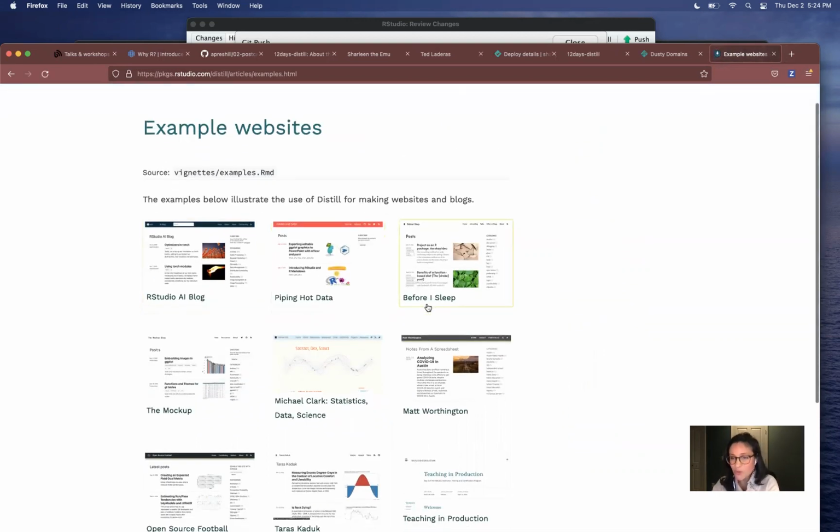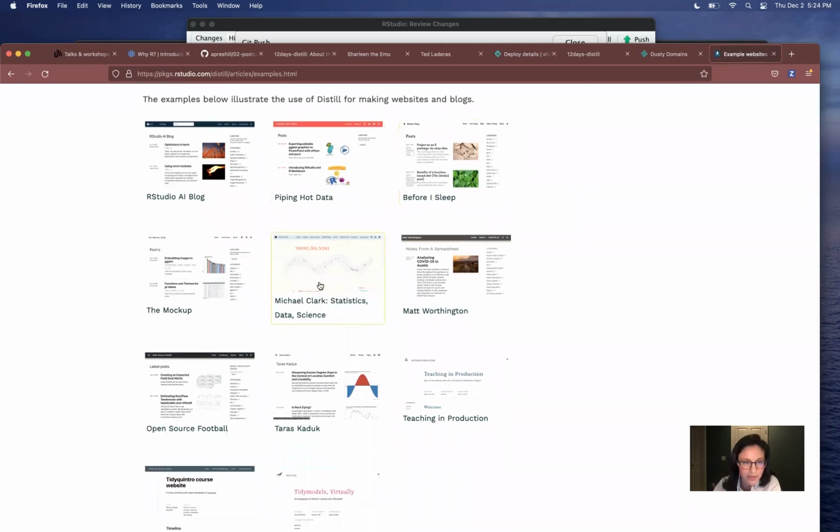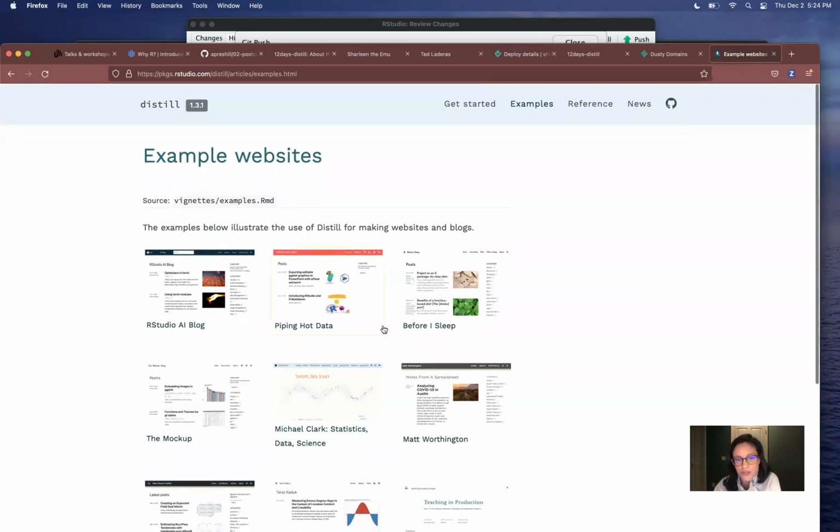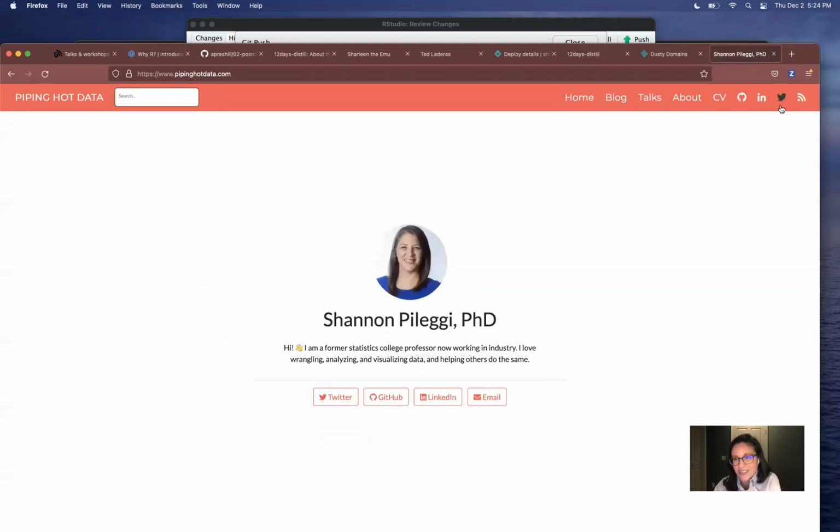Many of them also use postcards and have a postcards page in them. These are all really great websites to get inspiration from, and almost all of them have the source code linked. And the cool thing about Distill is that you can usually find their GitHub link at the very top. So you can find the source code, and most of these people are super awesome people in our community, and they're always happy to give people help if you need any help with Distill along the way. It's a really great tool. I'm obviously a co-author on it, so I'm biased, but it's a really great tool for building simple websites without needing to learn too much more other than rmarkdown and RStudio.